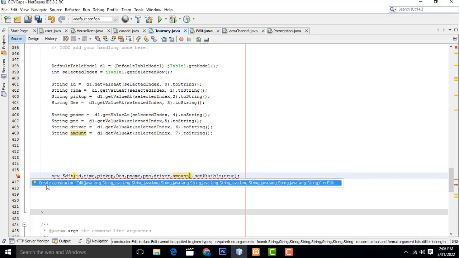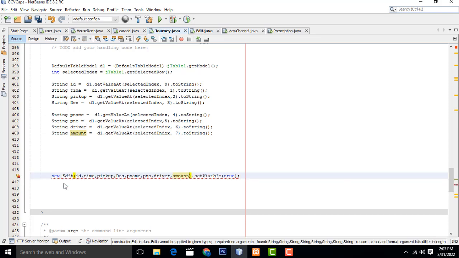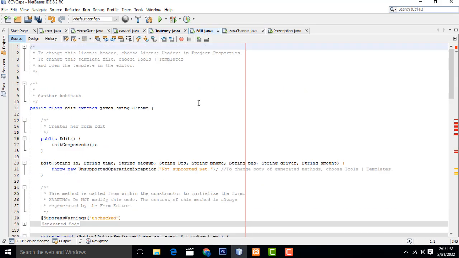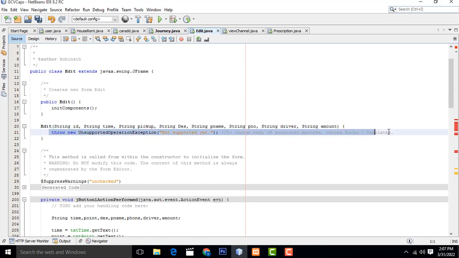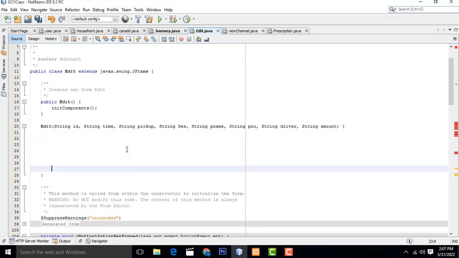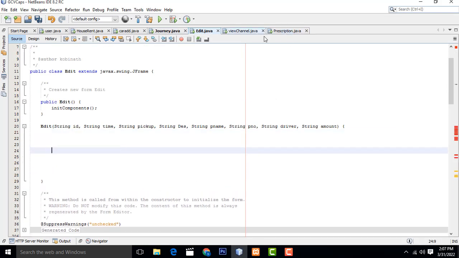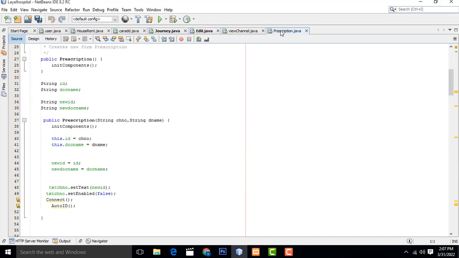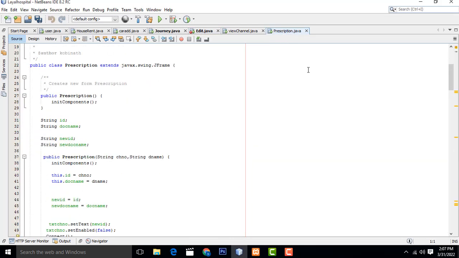Click on this one. We have to create the constructor. If you click on this one, the same fields will be created in this page. Okay, you can see all this in the page. It is automatically created. Okay, it's simple stuff you have to do, right? So after that, what I am going to do is we have to do another thing.